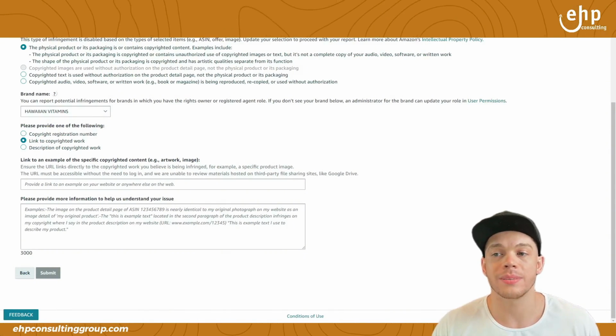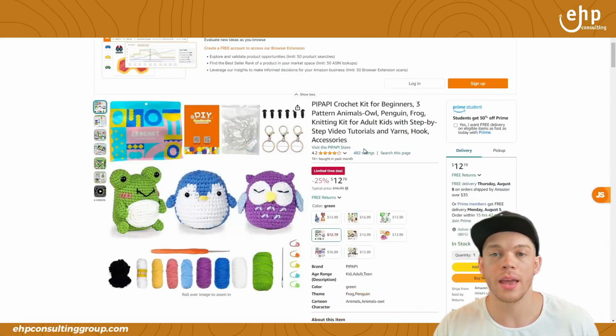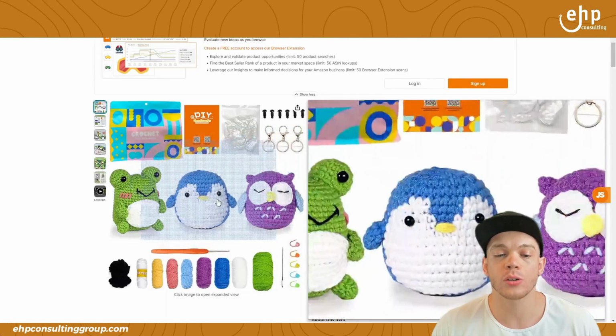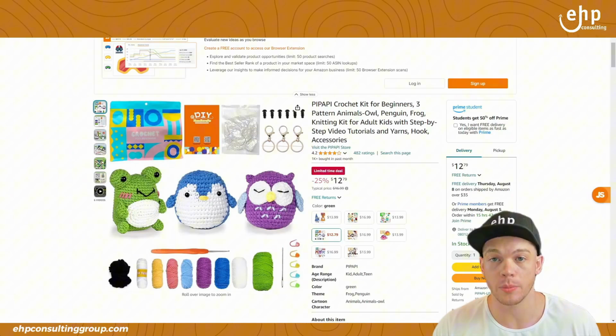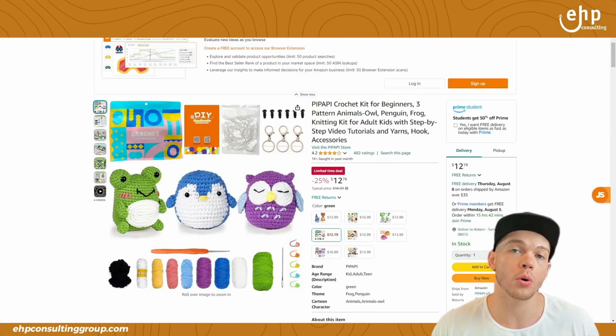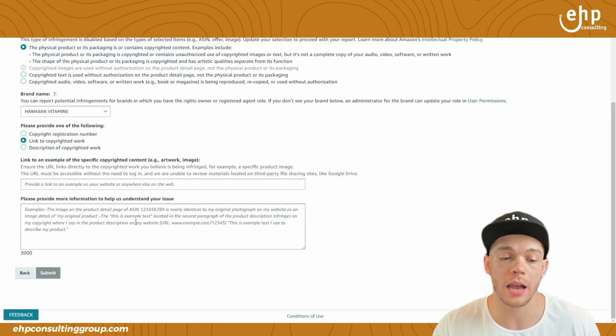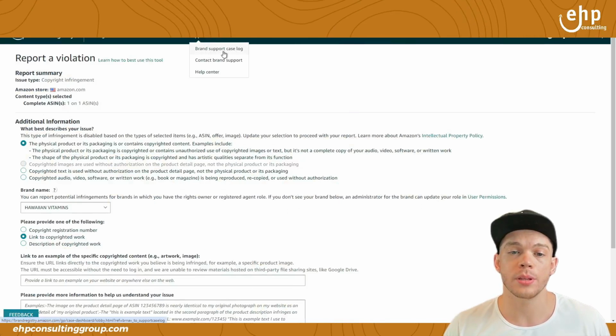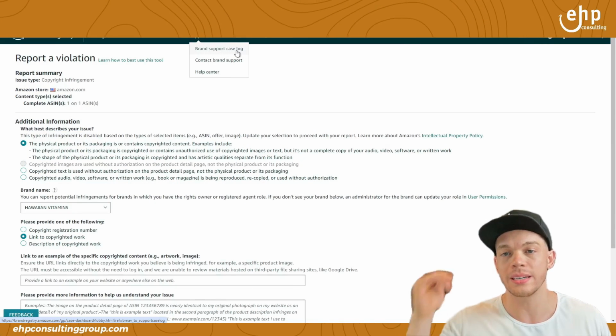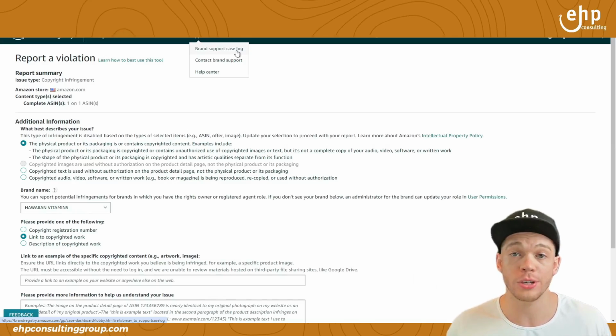Also, Amazon sometimes asks you to do a test buy. So they'll be like, okay, well, the pictures, do an actual test buy, please. So you have to actually buy this product on the same account that you're reporting it from. Give Amazon the order ID number in that report. Say, I also purchased it, here's the order ID number, it is a fake. Usually 99% of the time, Amazon will then remove it. So most of the time you do need to do an order. And if you do need to escalate it, you can just simply go to the support case log, and there's a button to escalate it, and you can escalate it up the chain of command.